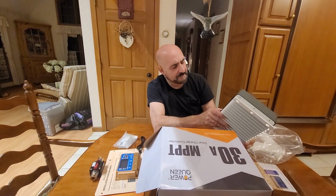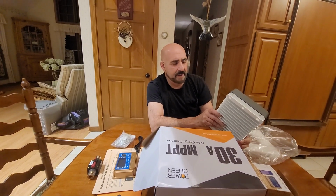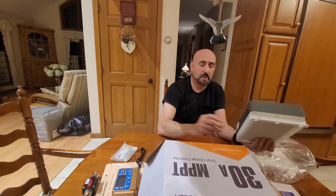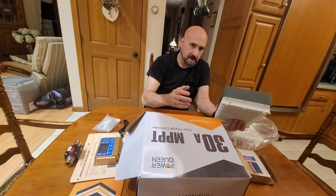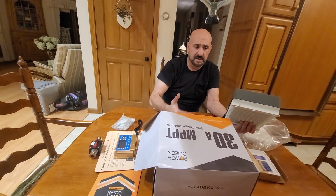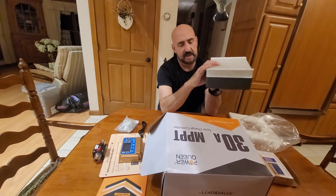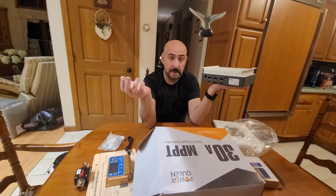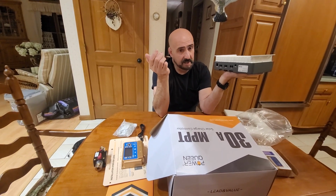Wiring capabilities here, it looks like it's going to take 8 gauge. It might be a hard press past 8 gauge here. But again, 20 amps, 8 gauge, short as possible to the battery. Which for me is going to actually be off the inverter because the cables to the battery from the inverter are within 2 feet. So this is going to literally sit in a bracket, and then it's going to be facing up so the heat rises. And then the cables are only going to be about 1.5 feet to the mains. So the mains at 1.5 feet, I'm not going to have a lot of loss using 8 gauge pure copper.